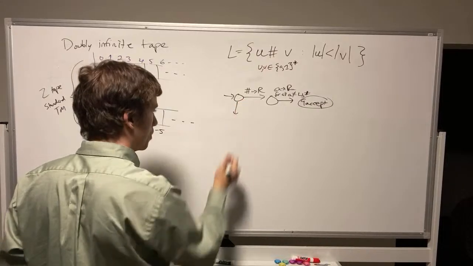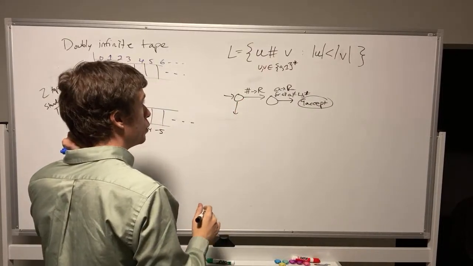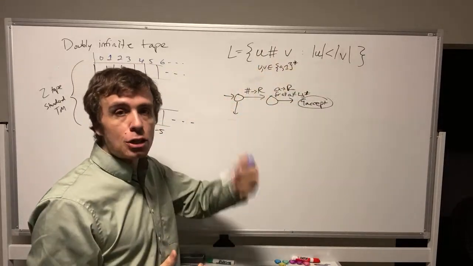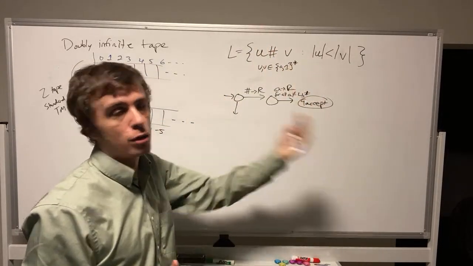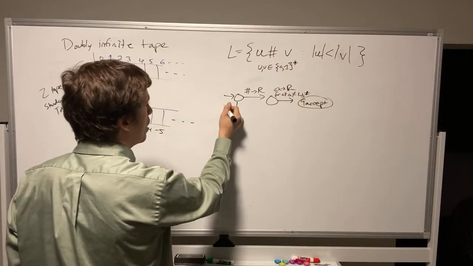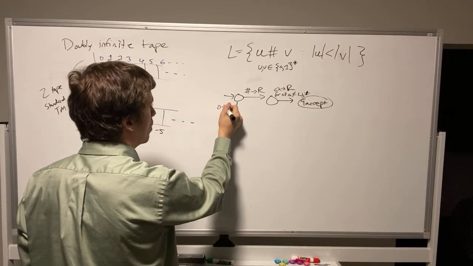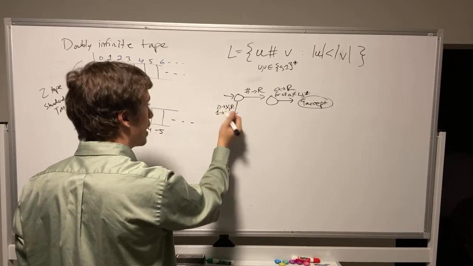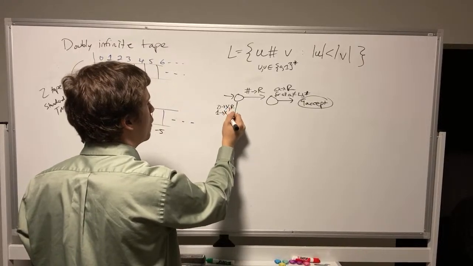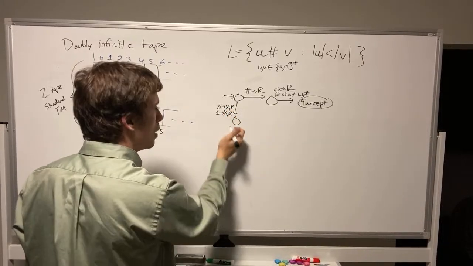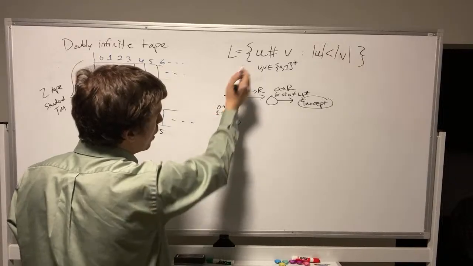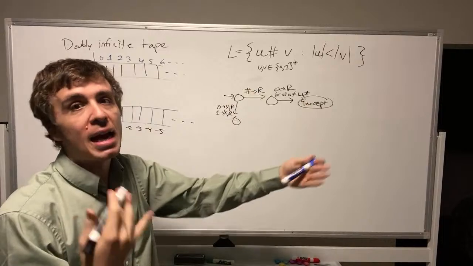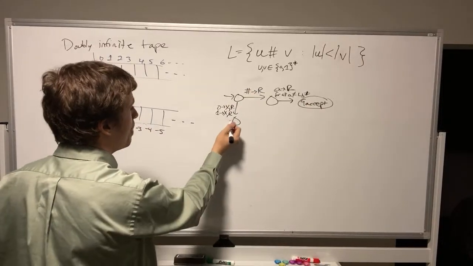All right, so here, what are we going to do? Well, we're going to do a marking strategy. For each character on the left side, we're going to mark one character on the right side. So I'm going to change zeros to, let's say, X's. The characters themselves don't matter, so I'm just going to convert everything to X's. I marked one character of the U side, so there might be some more characters of U that I haven't seen yet, so I'm going to skip past all of those.